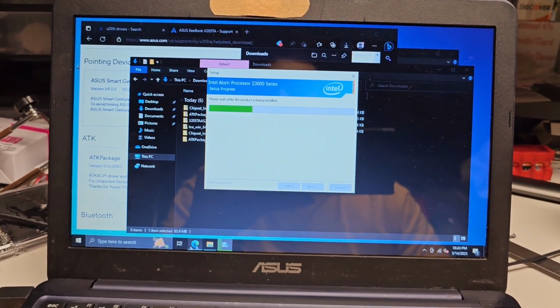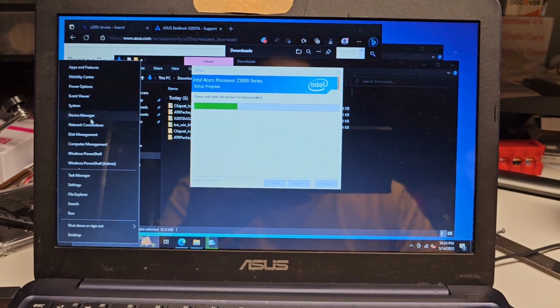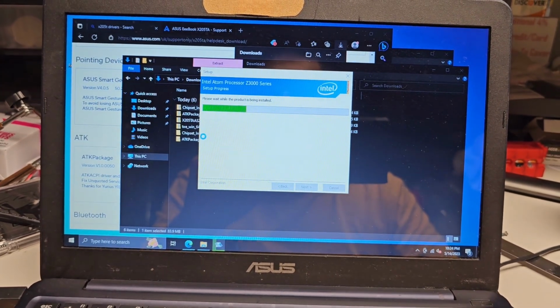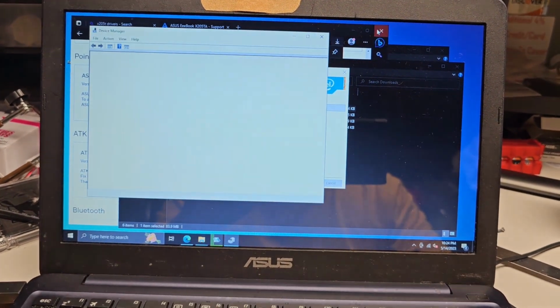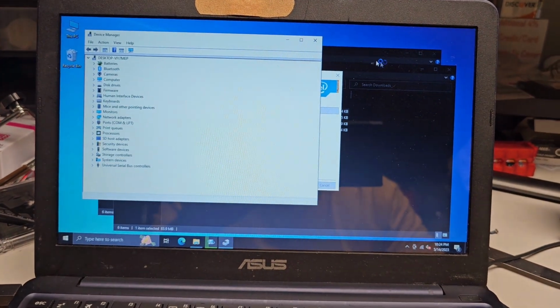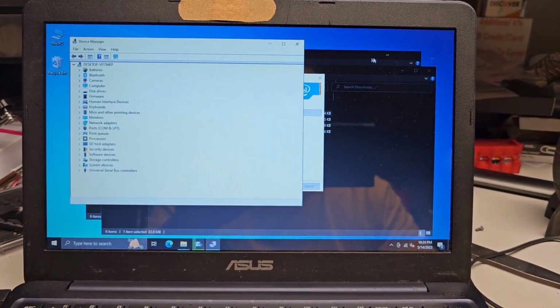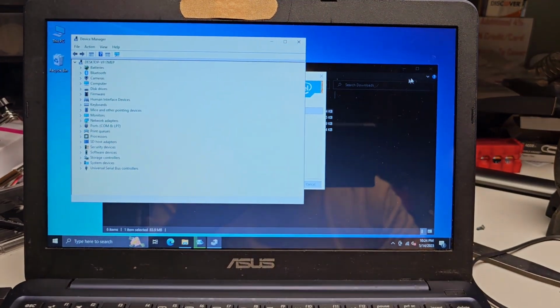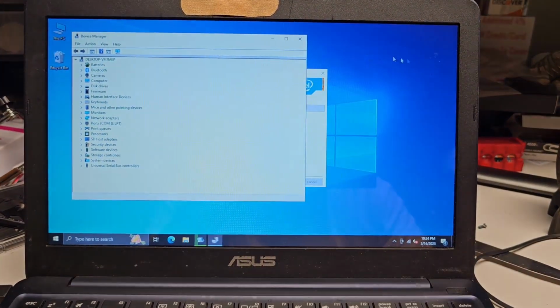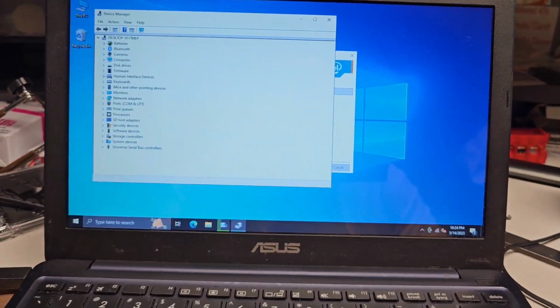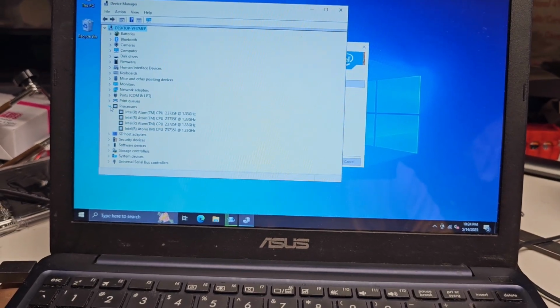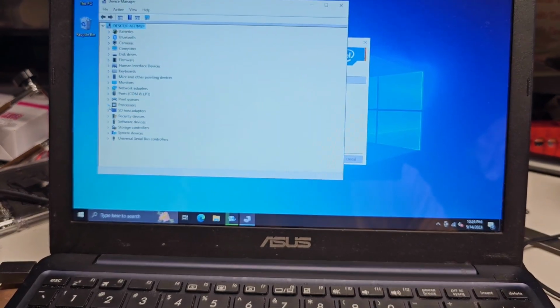I guess the Windows updates couldn't find the right driver. If we go to Device Manager, let's see what it shows there. I'm going to close these Windows things, the internet browser and stuff, because we don't need all these folders open anymore, right? Yep, let's close them all. Okay, let's see what it shows for processor. So it does see the right processor.